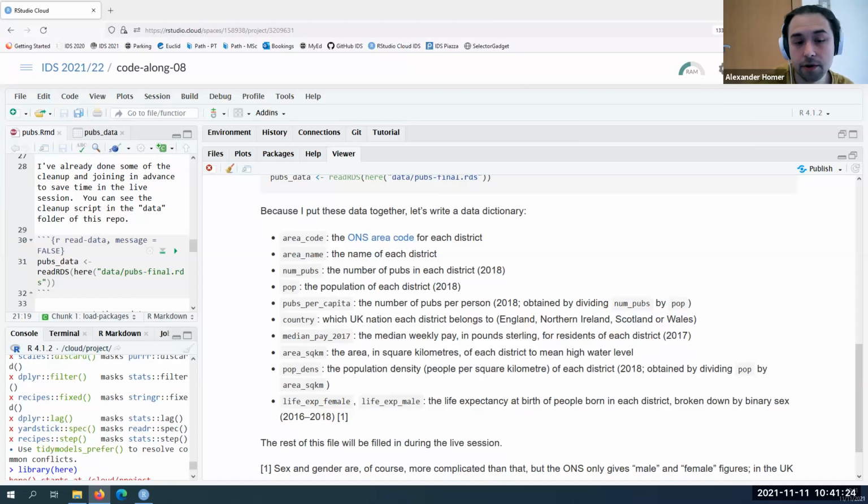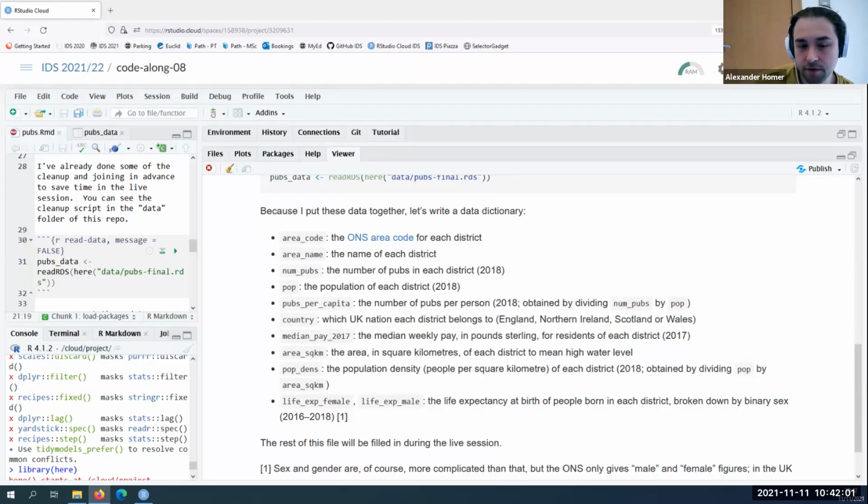So then the others, I don't know what will happen with median pay, because there are a variety of things that can control that, to do with where pubs tend to open, and confounding things to do with which socioeconomic groups spend money on alcohol, which socioeconomic groups go to pubs as opposed to restaurants, but also if people have more money, they might be more likely to spend money anywhere, which might include pubs. So there's lots of different things that could happen with that one. I don't really have a hypothesis for that.